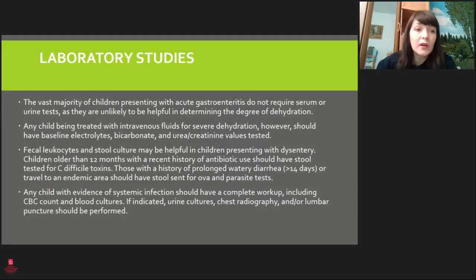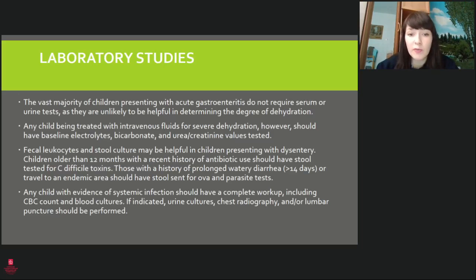Laboratory studies. The vast majority of children presenting with acute gastroenteritis don't require serum or urine tests as they are unlikely to be helpful in determining the degree of dehydration. Any child being treated with intravenous fluids for severe dehydration, however, should have baseline electrolytes, bicarbonate, and urea and creatinine values tested. Fecal leukocytes and stool culture may be helpful in children presenting with dysentery. Children older than 12 months with a recent history of antibiotic use should have stool tested for Clostridium difficile toxins.